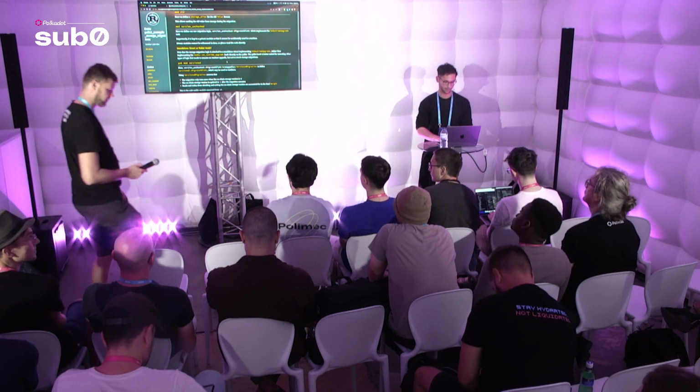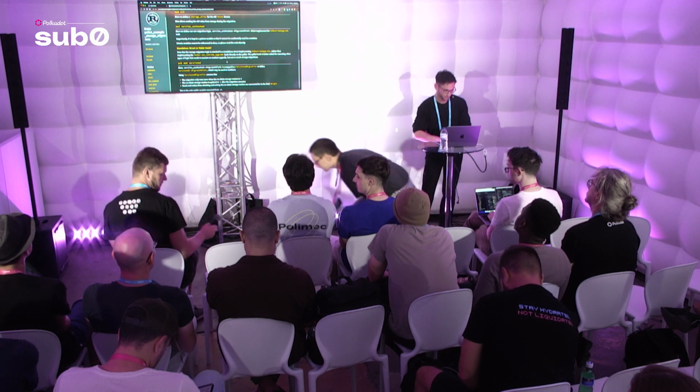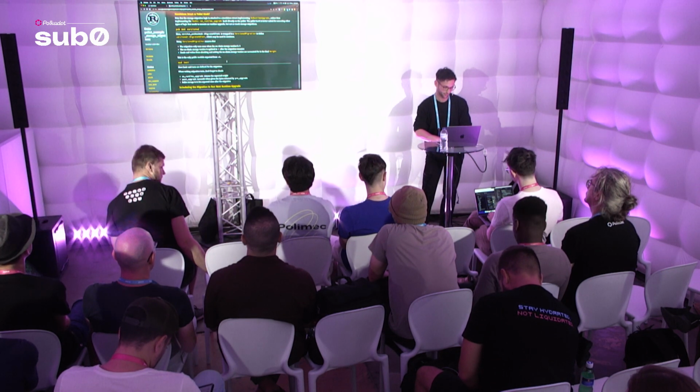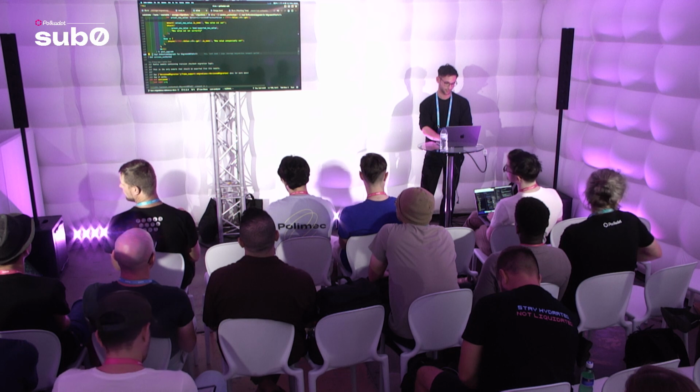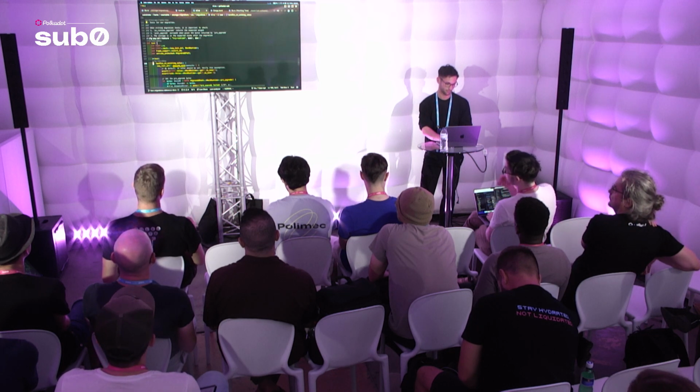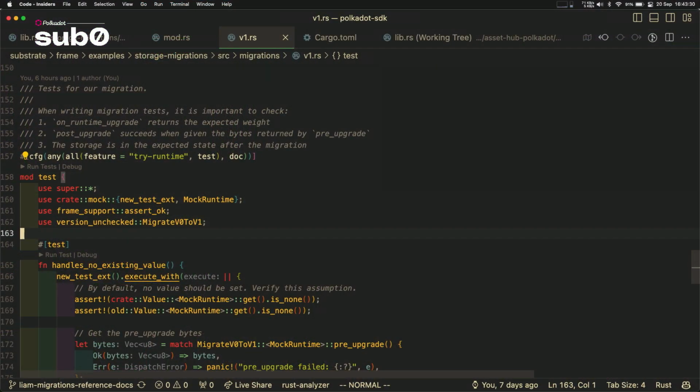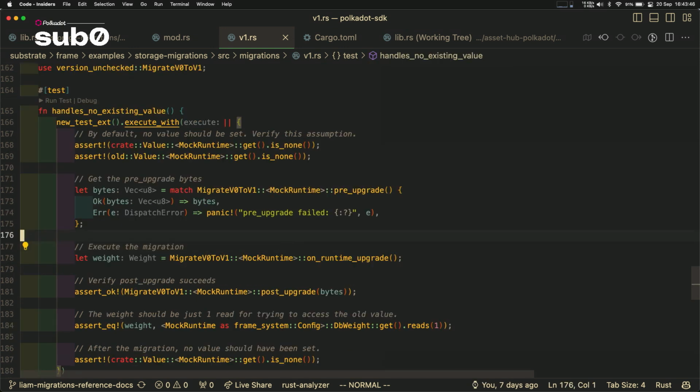All right, so that's implementing on-runtime-upgrade. Finally, we're just going to look at some unit tests really quickly. It's definitely encouraged to write unit tests for your migrations, just to make sure that all of your base cases are covered, and your code paths are all covered. You don't miss any silly stuff, because as developers you should always assume that you've got buggy code. So yeah, this is quite simple.